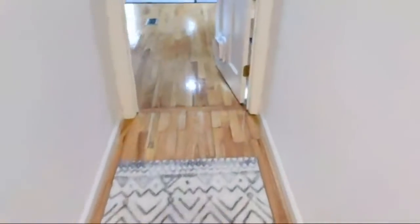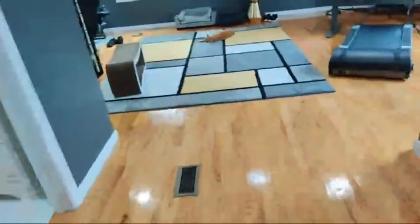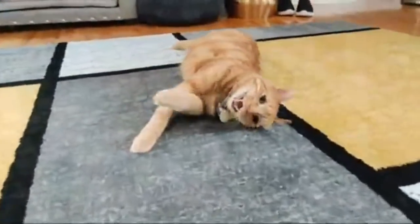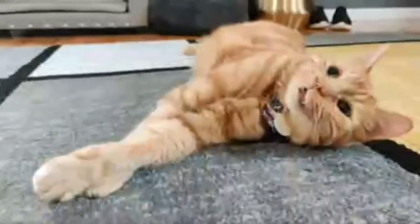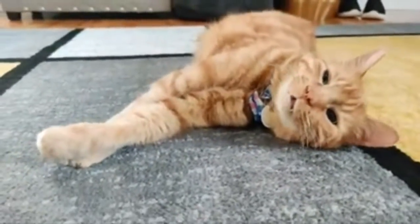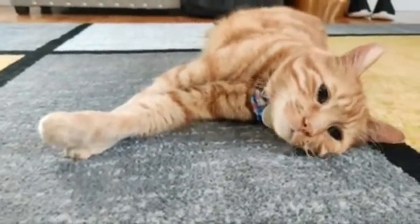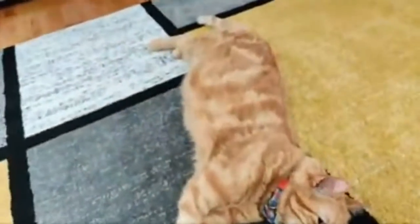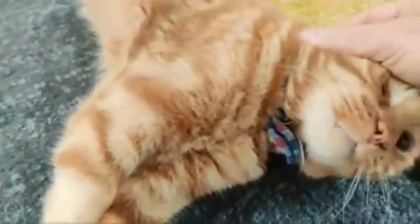I see Belle's waiting for me, but before we go in there and see Belle, let's take a little detour real quick. So there's Belle. She came up and she's looking, but I just saw Acro in here rolling around on the rug, making his meows at me. Really? Okay, buddy. You said it. Acro's got a loud purr. If he's going to purr, you guys will be able to hear this for sure.